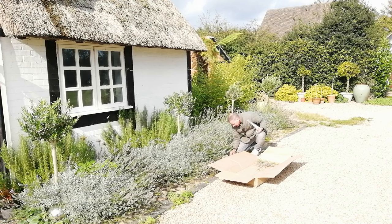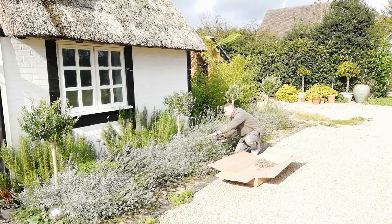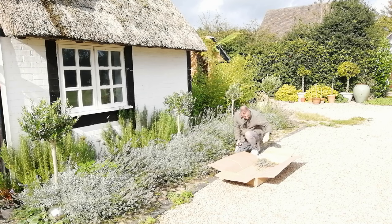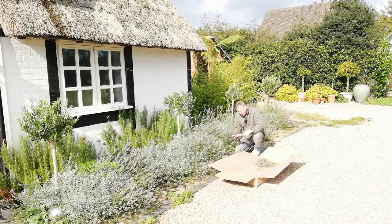As I'm cutting these, there are lots of little lavender flowers falling on the floor. Lavender is a wonderful plant for bees — this border is absolutely full of them, and on one occasion I counted 36 bees on these lavender blooms. The bees don't seem to be present at the moment; we're getting into October now, so maybe they've started to go into hibernation.